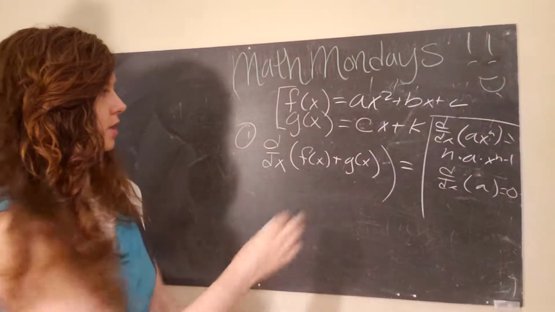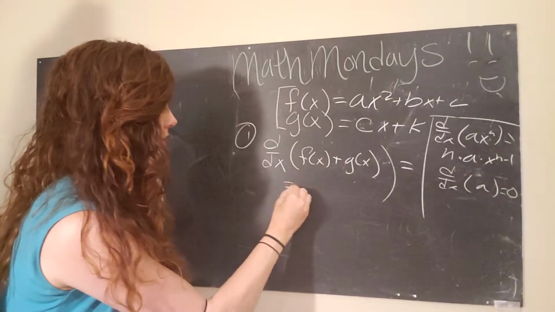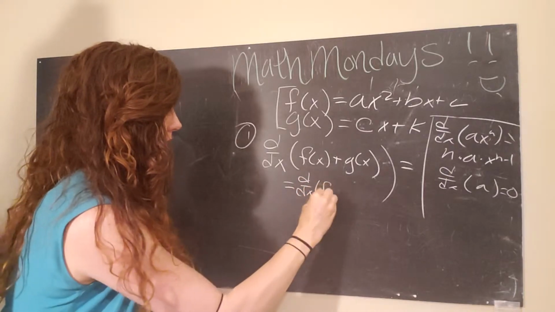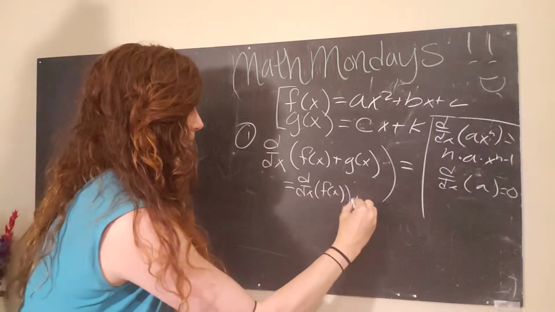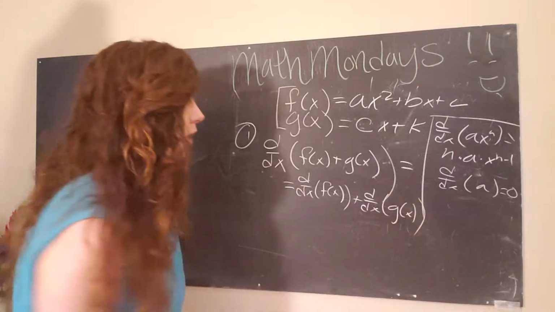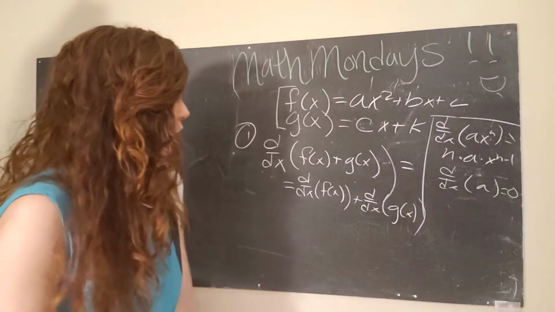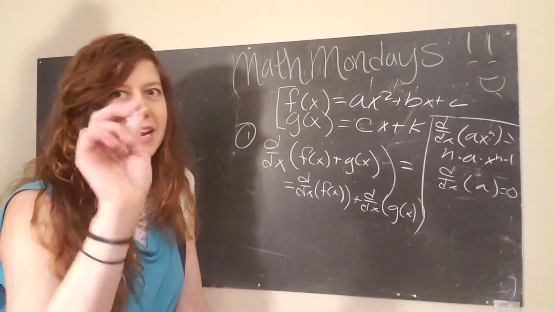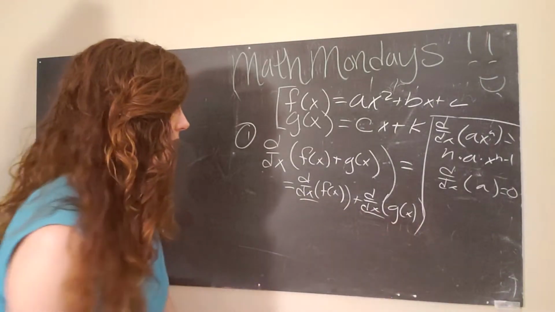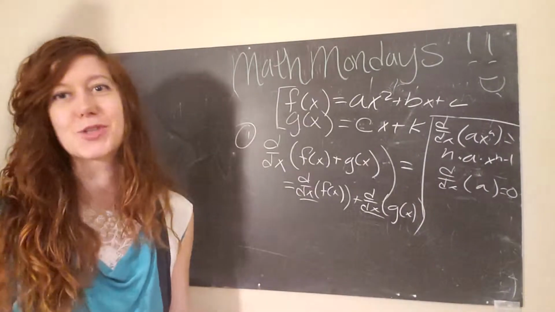So in this case, the sum rule is super straightforward. You just take the derivative of each of these. So d/dx of f of x plus d/dx of g of x. Okay, and so now my lazy physicist brain is like, ugh, too much writing. Why am I doing all this writing? Look at all these d/dx's. My goodness, can I write this simpler? And the answer is yes.